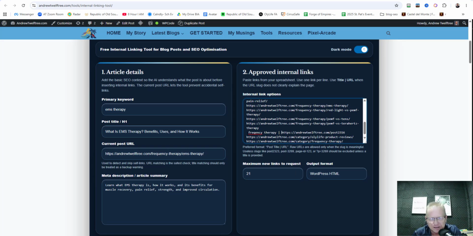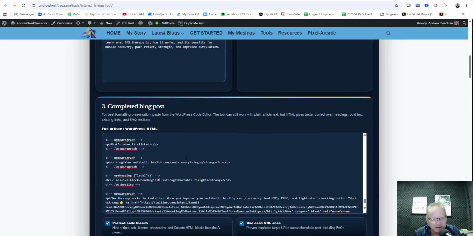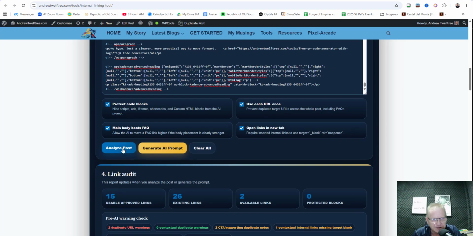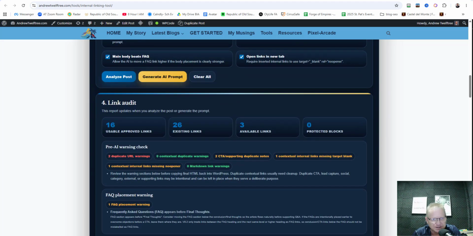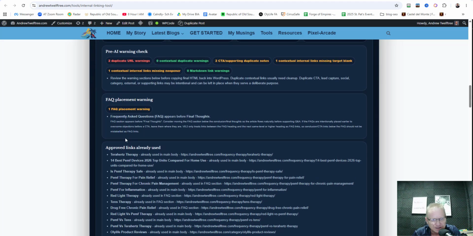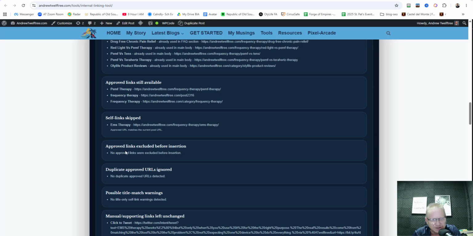Okay, now by doing that, if we then reanalyze the post, it'll say 16 available links, and you'll find down here that it's not excluded anymore because it can work out that it's about frequency therapy. How cool is that?